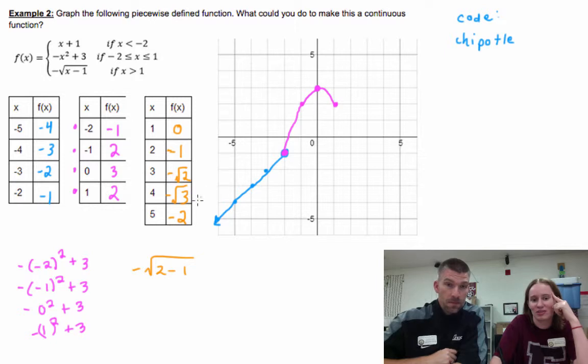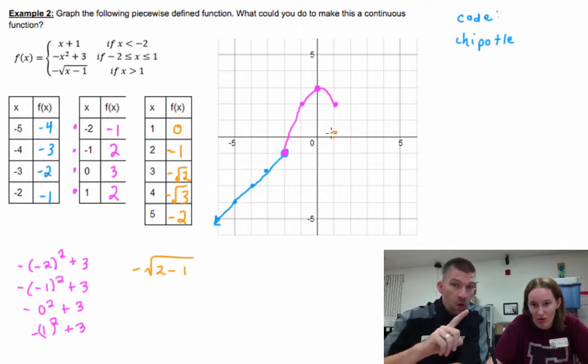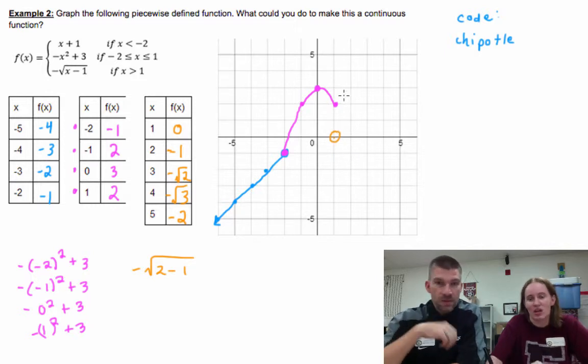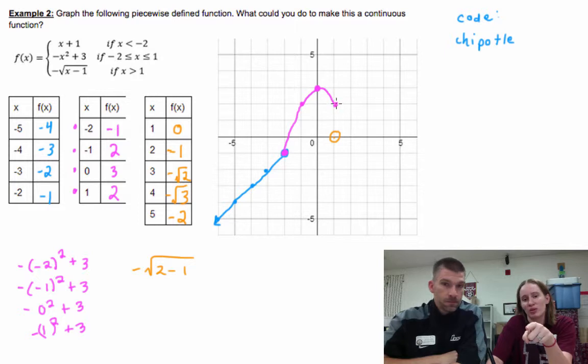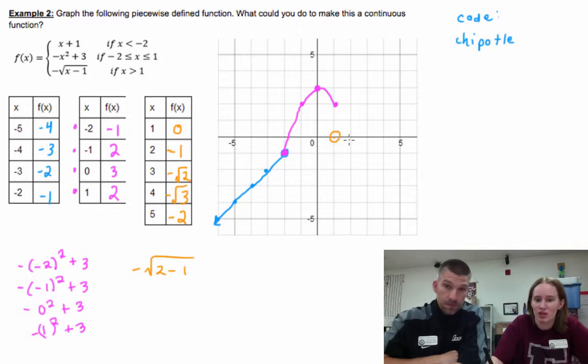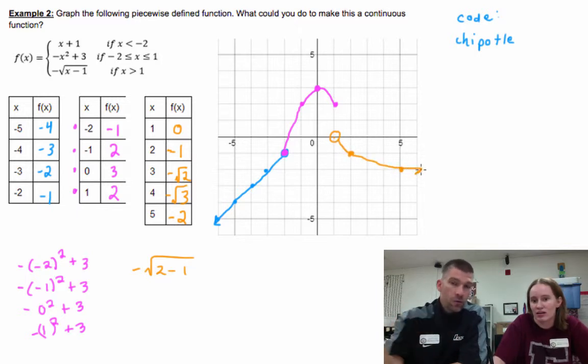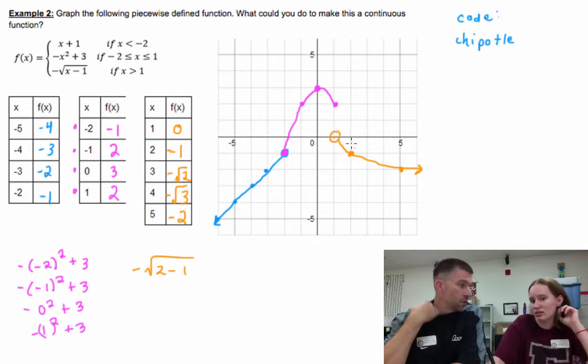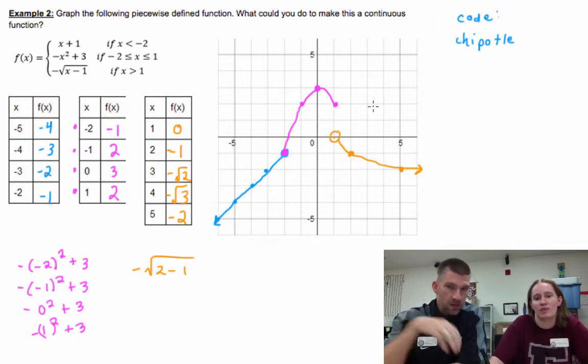So you can skip these when you're graphing, or you can approximate them. It's whatever. So 1, 0. Open circle. Oh man, that was a close one. You almost messed up. Since the pink one was a closed dot here, it has to be an open dot. Otherwise this wouldn't pass the vertical line test. So then 2, -1, and then I'm going to skip over to 5, -2, and connect these dots. When you connect those dots, you're going to roll through negative root 2 and negative root 3. So that's why you don't necessarily need to find those.